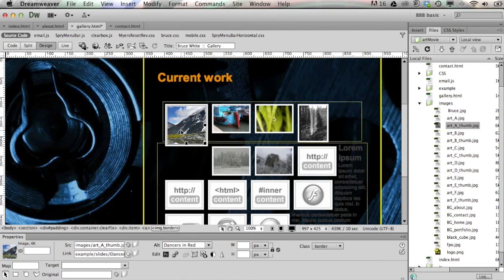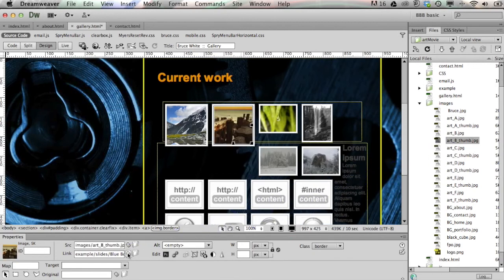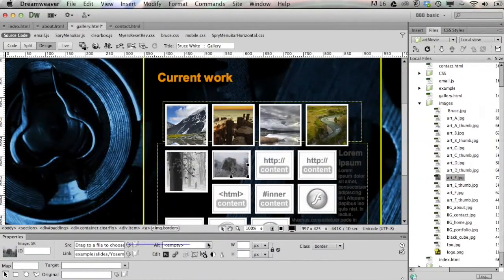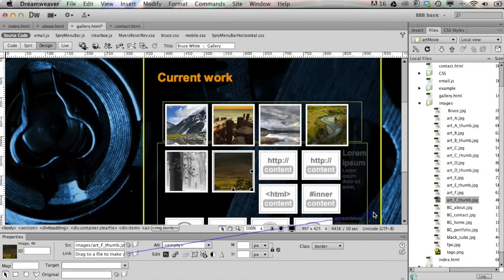The size has been determined by the size of the thumbnail. When I saved this in Photoshop, it was 100 pixels by 100 pixels. Saved it for web that way. All my thumbnails are the same size because I don't like it when they're helter-skelter. The images I don't care about, but the thumbnail should be the same aspect ratio, I think. Okay, and then the link for this one is going to be Art A, just like this. Okay, and then I just continue on down the line here. Thumbnail B, Art B, and so on, to thumbnail F, and also Art F.